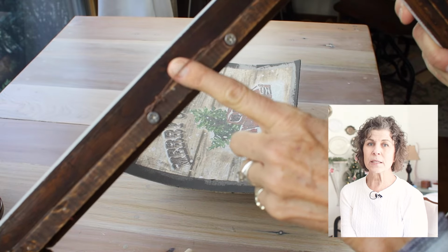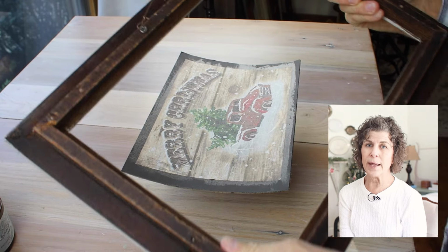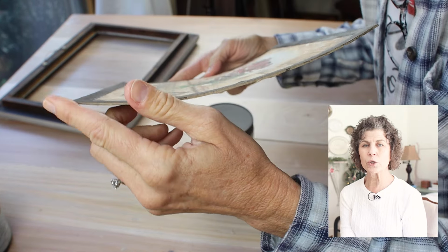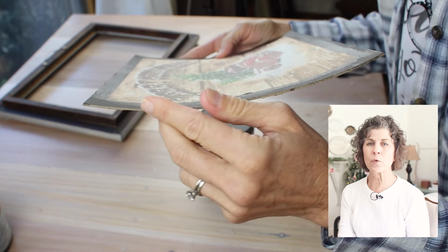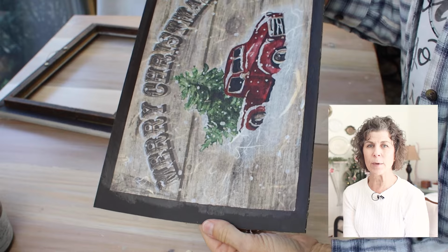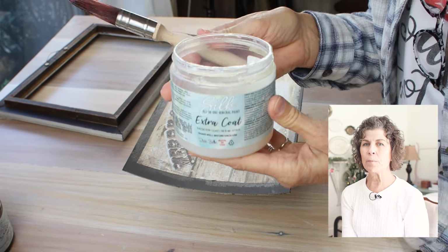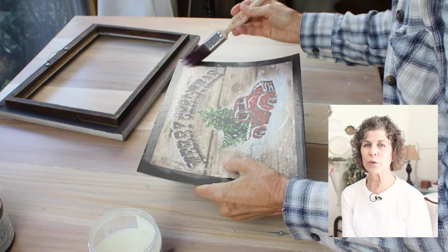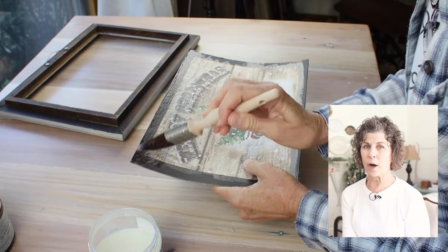All right, back to this little frame that I'd painted brown. Now, you can see that this curve on the paper, I think it was the moisture in the paint kind of shrunk that cardboard a little bit and it gave me a curve, but we're gonna fix that. I went over the whole surface, the front surface with a clear coat to protect it, and I allowed it to dry.